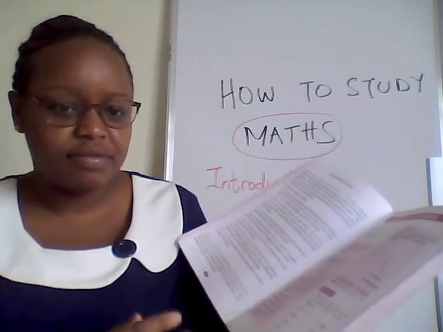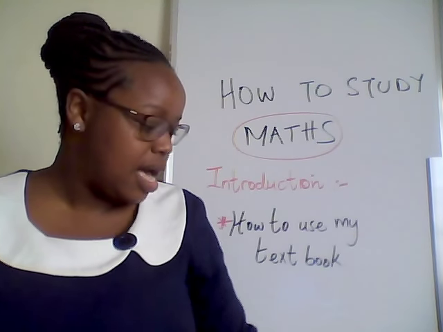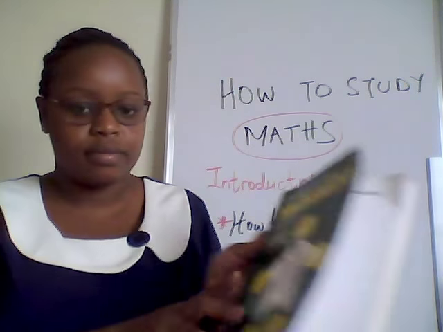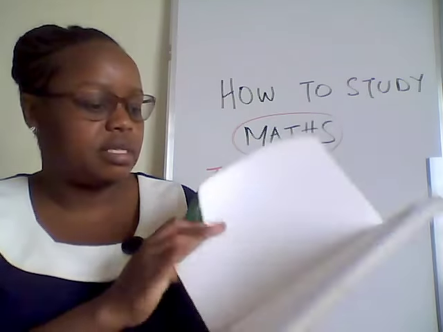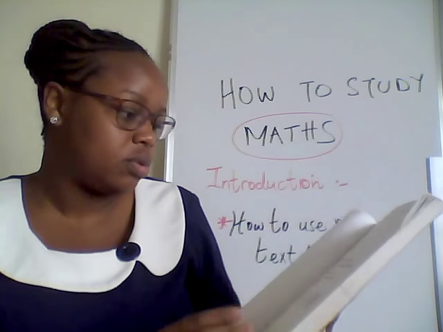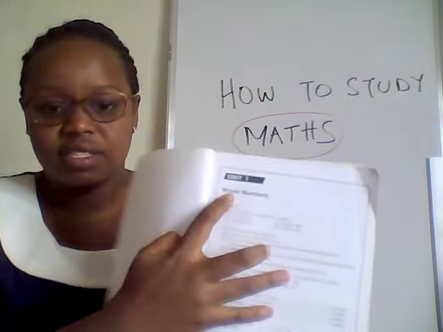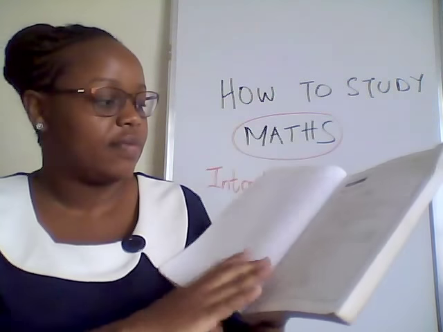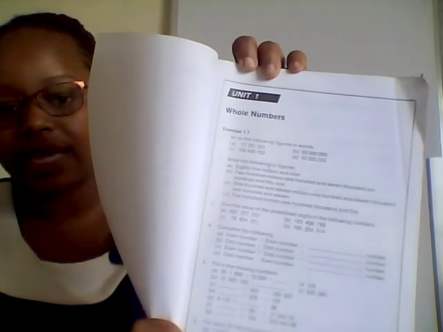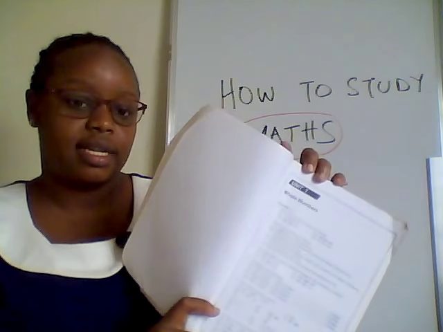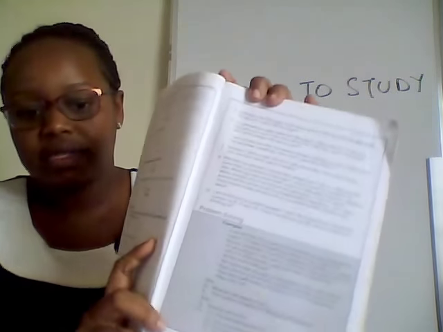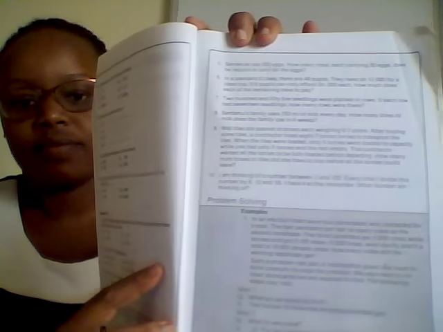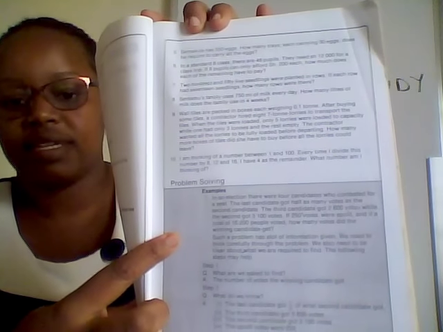Let me pick a higher level book, for example a Standard 8 book, Understanding Maths. So let me see that. So we have the first topic, whole numbers, and I'll tell you why. You see, this one does not have an introduction part, but I'll give you the reason in later clips. But there is an example that has been given.